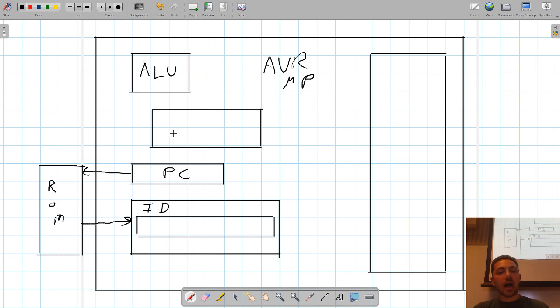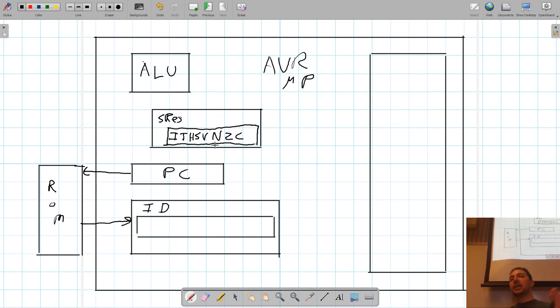I've got a new little box here called the status register. Stat register, SREG. It has a bunch of bits in it that are called flags. The flags in question are I, T, H, S, V, N, Z, C. 1, 2, 3, 4, 5, 6, 7, 8 of them.